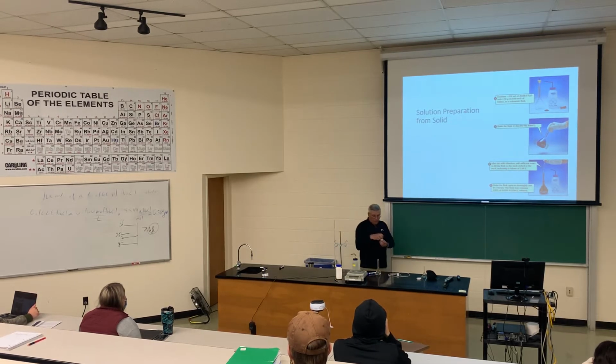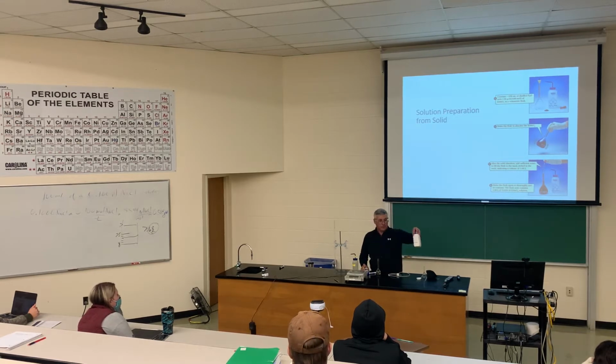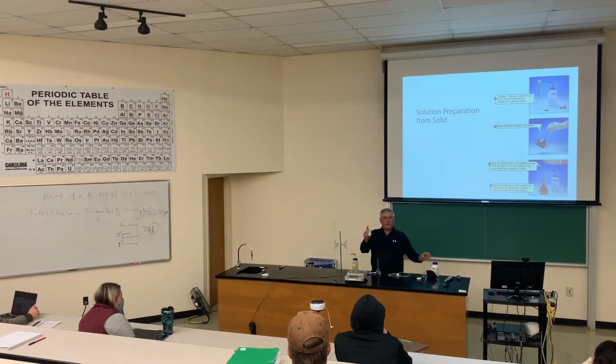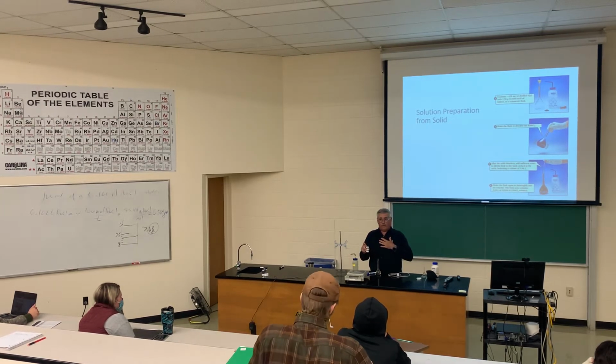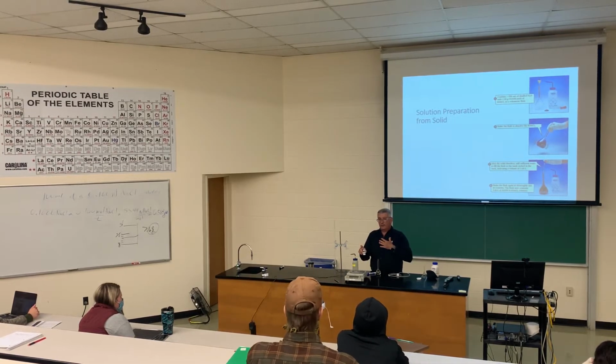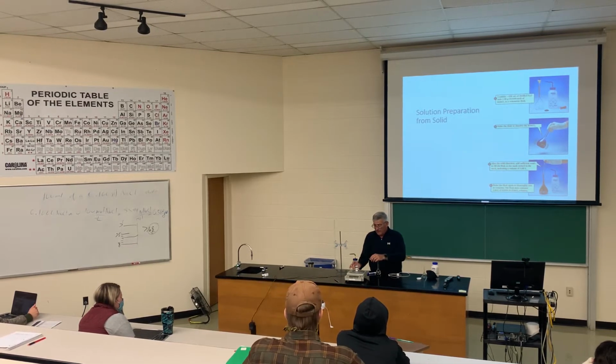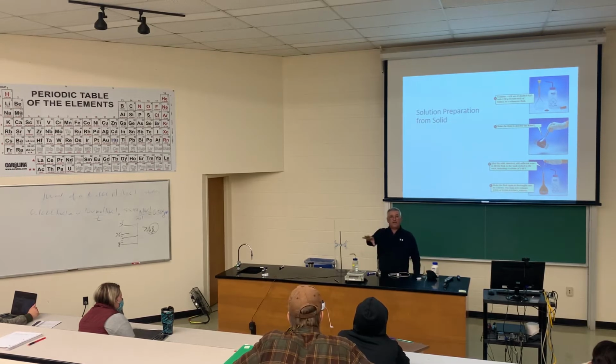Is it closer to the 6 or the 7? To the 7. How much closer? So, three quarters of the way, would you say, from 0.6 to 0.7? So that could be 0.07 or 0.08. I'm estimating that. Now, what do we know about that last digit? It's uncertain. I'm guessing, but it should be read to that uncertain figure. I know it's past 7, I know it's past 0.6, and I'm guessing the last digit. A burette should always have 2 sig figs to the right of the decimal place.